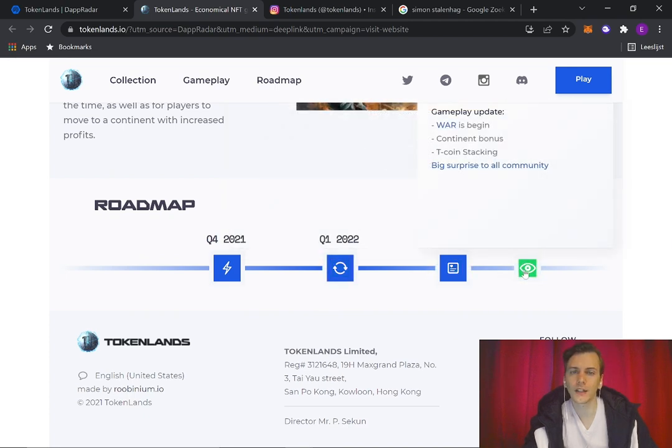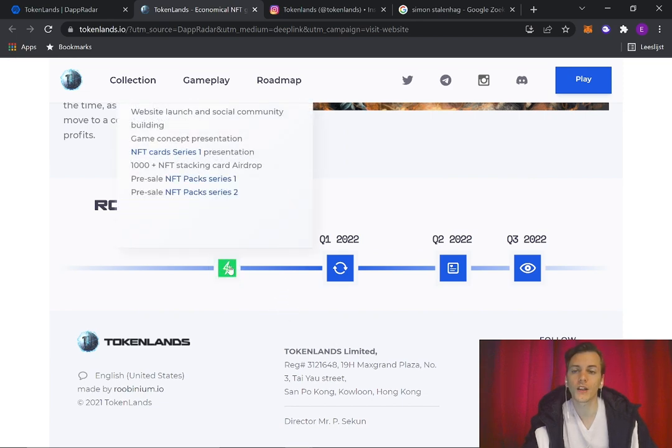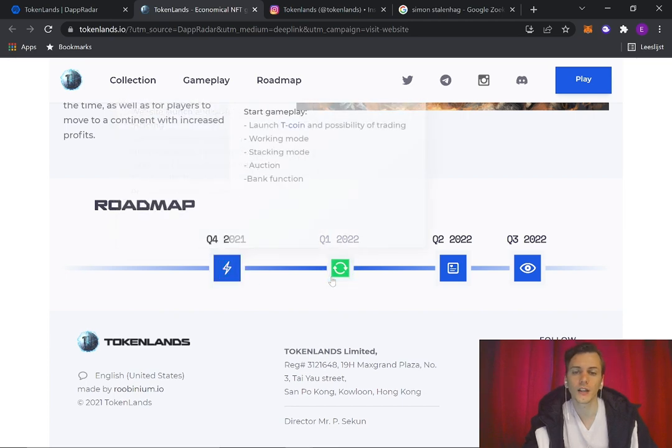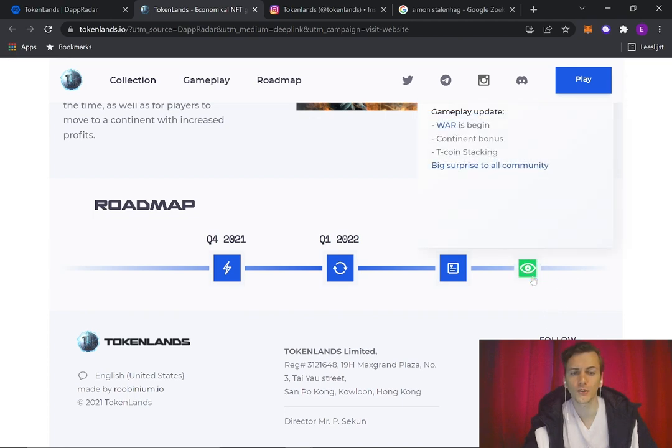So if we just take the information away, I do like this approach, right, guys? Because it's very easy to read. Q4 2021, you hover your mouse on top of it and you get the information. But it's not very big, guys, because a normal real game takes a lot of time to develop, at least a couple of years. So you also need a roadmap that is at least a couple of years long. But this stops at Q3 2022, which is bad.